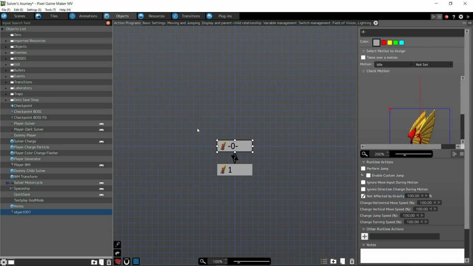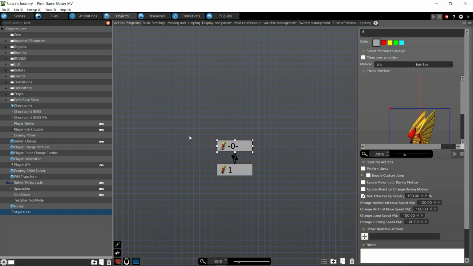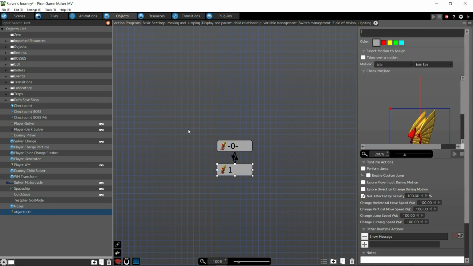So there you go, pretty simple. You got your field of vision. We made the field of vision right here. Then we made it so you can detect the player, and then it'll make it undetect the player, and then we made it so you could press a button when you're in it and it would talk. Okay, and you could do an audio sound there or whatever, you know.